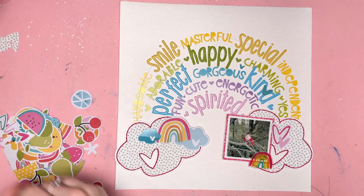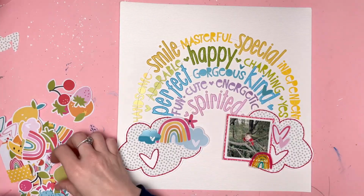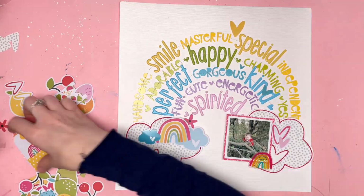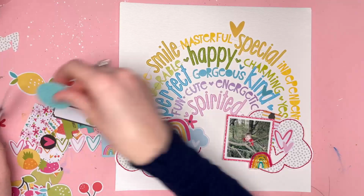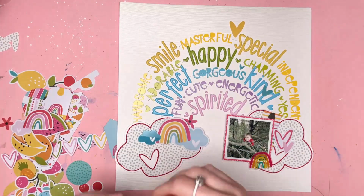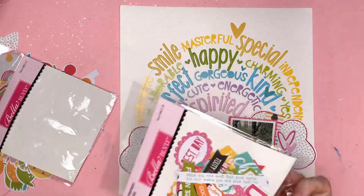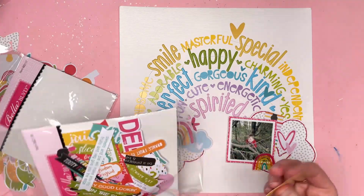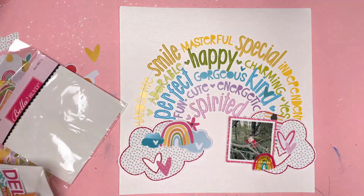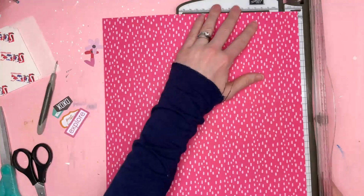So I've moved on and I'm just going to go through the ephemera. I have both the icons and the words, and I'm just going through both of those to pull out a few bits to go around the clusters on the clouds. Now there's not a lot of room elsewhere on the layout for other embellishments. They really have to just go on the cloud and around the clouds, and around the photo, because the rest of the layout is really taken up by the words on the rainbow.